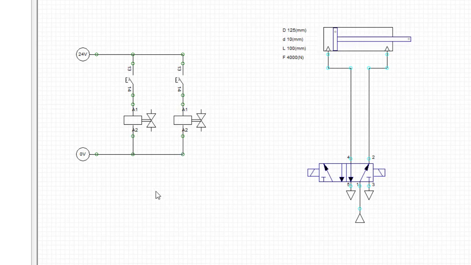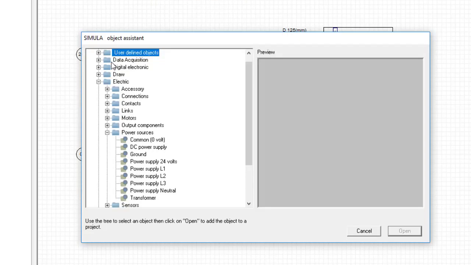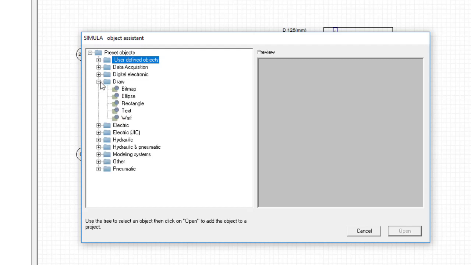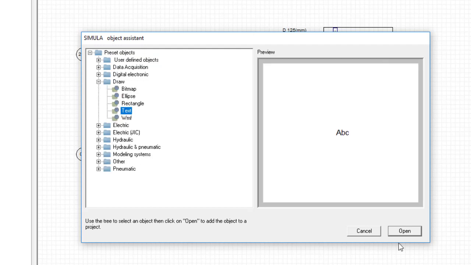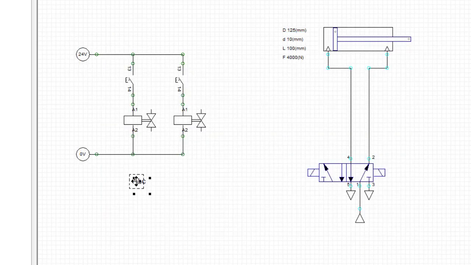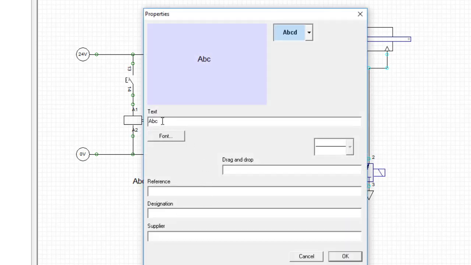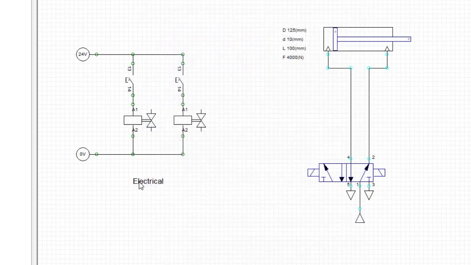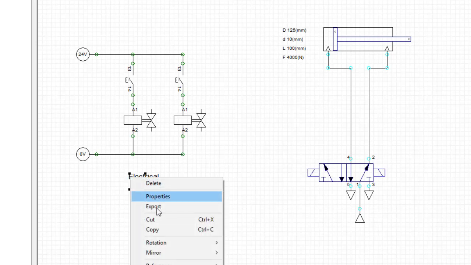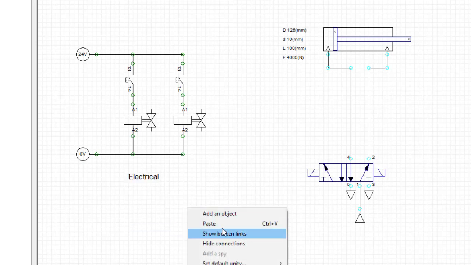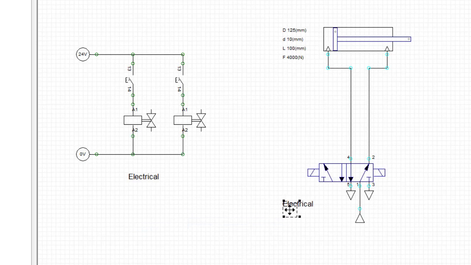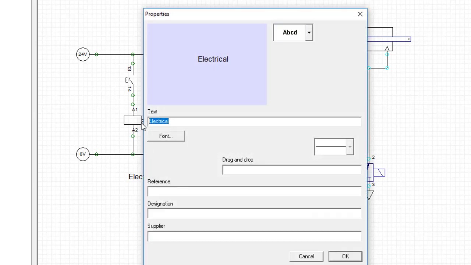So to keep track, I'm just going to put a couple of labels down here. There's some drawing objects, and under there we've got text. So I'm just going to double click that and write in electrical. And we'll copy that. And this is going to be our pneumatic.